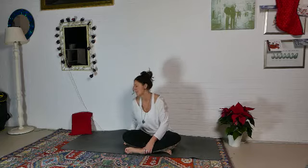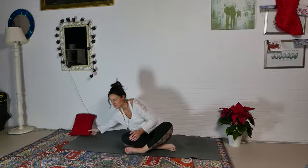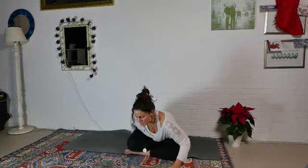Okay, so we're going to come into a little meditation now. So I want you to bring yourself into easy pose or any comfortable seated position. Whatever feels good for you. If you're happier in lotus, come into lotus. If you want to stick a pillow under your hips or a bolster.